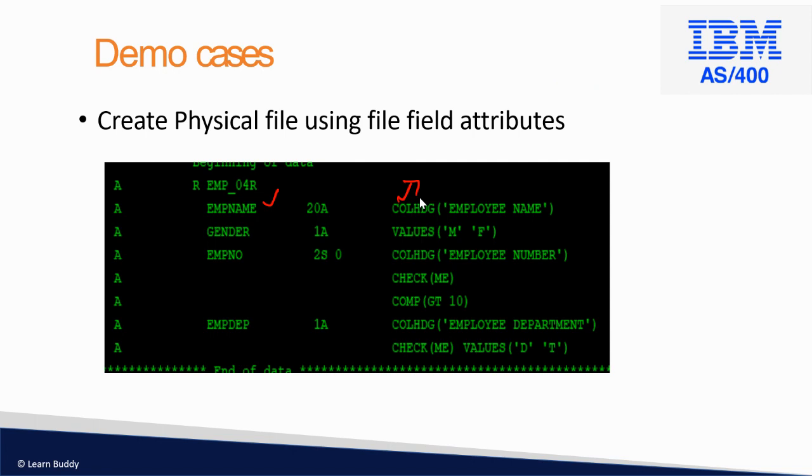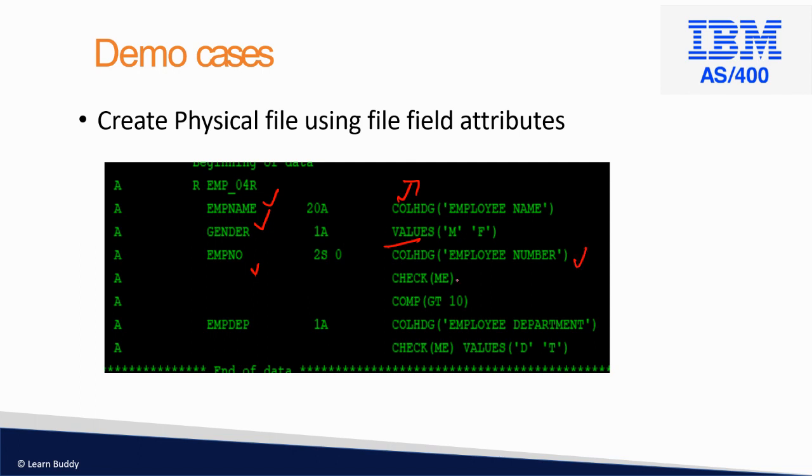Where you can give some name for the field. Okay, so when it comes to the gender, I just wanted to allow the values M for male and F for female only. In that case I gave the VALUES keyword. Apart from that, if you enter any other value, it won't allow. That's the condition I wanted to add for my field, so you can use the VALUES keyword.